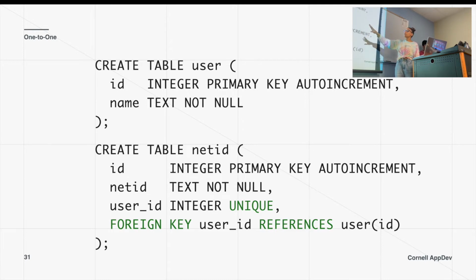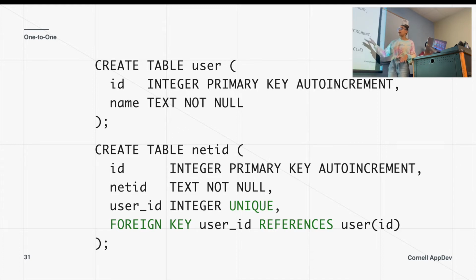Moving on to our second table, called net ID, we have the primary key being the ID, a column called net ID, text not null, and then here's our foreign key, user ID. User ID is also an integer and it's unique, meaning this represents a one-to-one relationship, meaning that no two net IDs can have the same user ID, meaning that no two users, aka students, can have the same net ID, and no two net IDs can have the same student, essentially.